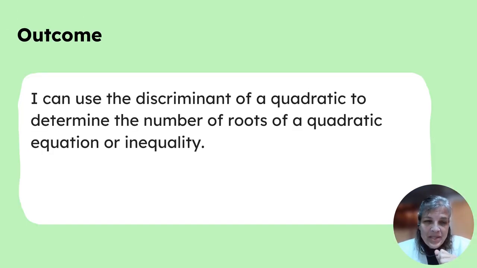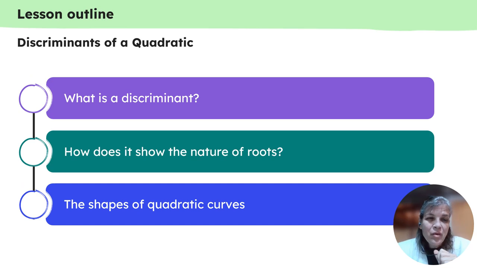So our hope is that after this lesson, we can use the discriminant of a quadratic to determine the number of roots that a quadratic equation or inequality will have. We're going to first of all look at what a discriminant is, and then how it shows the nature of the roots, and what the shape of different quadratic curves will be like based on the discriminant.